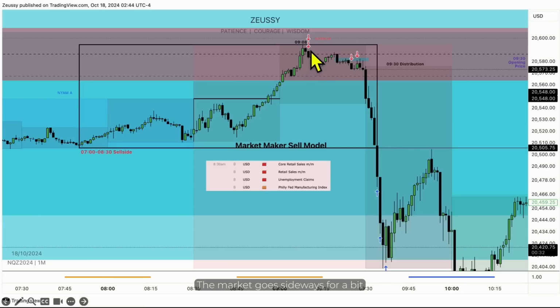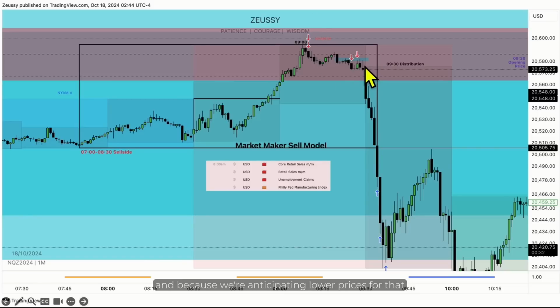The market goes sideways for a bit, and we see it reject the mean threshold right here of that down close candle. After that rejection took place, you can see a CB get created. If you were not short yet where I went short, this was the CB you could have shorted off. And this is where I saw many people short off as well, because this CB formed in advance of the 9:30 open.